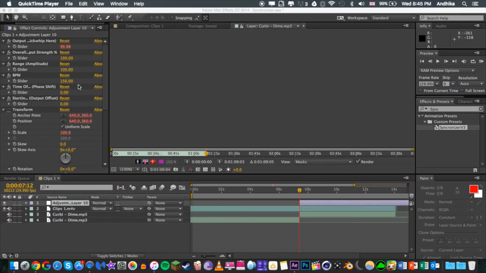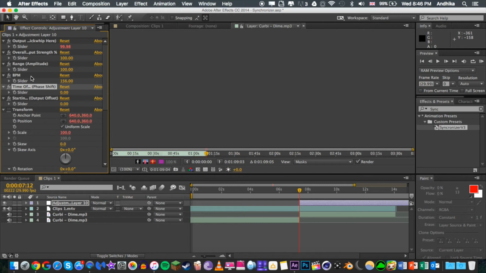Try to find the drop. After that, you want to go to time of phase here, and you want to try to make this output something here. You're going to want to change this part here to as close to 100 as you want. So just try and mess around with it. Mine is basically already at 100, but you could mess around with it a bit by changing here. I think mine was already fine when it was 0. It's really close to 100, so basically the same thing.